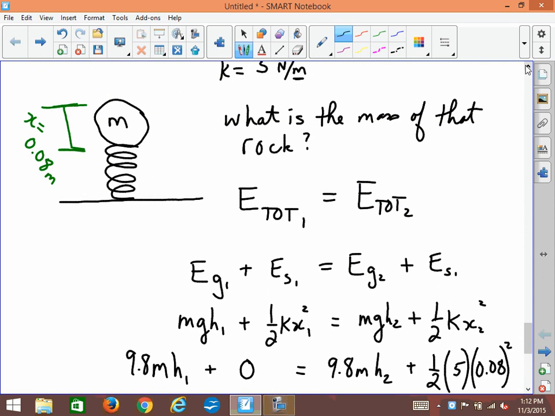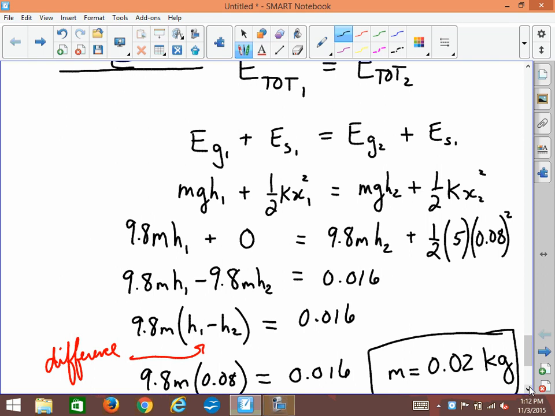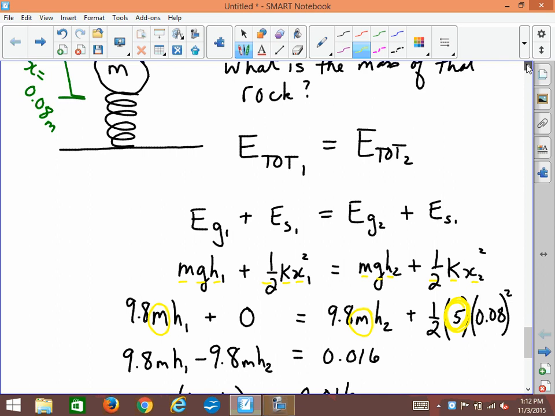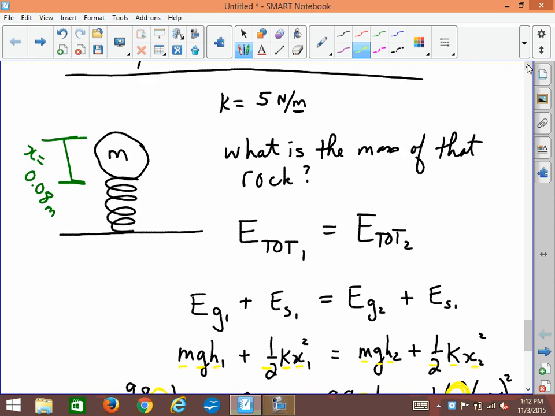We could have determined the k. If we didn't know the k, but we knew the mass, then you can see right here, this number would still be k, but this m would be a number, and we would work it out and get the k. All of the things that could be asked for exist in this expression. And so this expression will solve any problem that looks like a spring with a mass sitting on top of it. Okay? This is where you always start, because this is the key to conservation of energy.